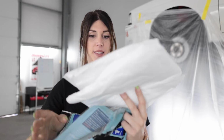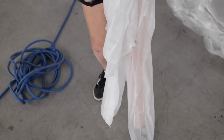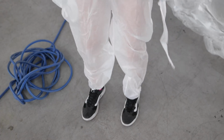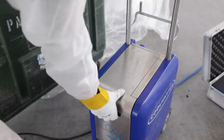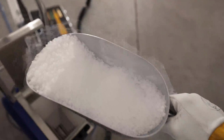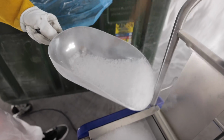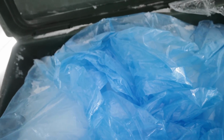Well, that's gonna get dirty fast. Suit that I'm gonna wear so I don't get the dry ice on me. Oh, it's got feet. Oh, no, it doesn't. I have feet. Oh, fun. This is fun. This thing's breathable, too. I like it. Whoa. So you open this up. Yeah, look at it. Just a little pellet. Make sure that's wrapped up.